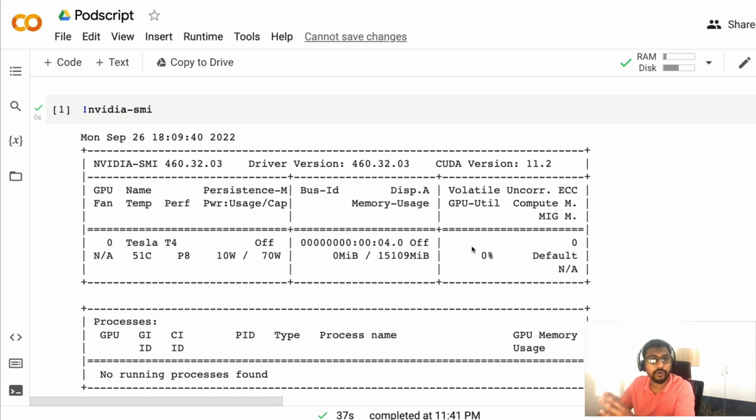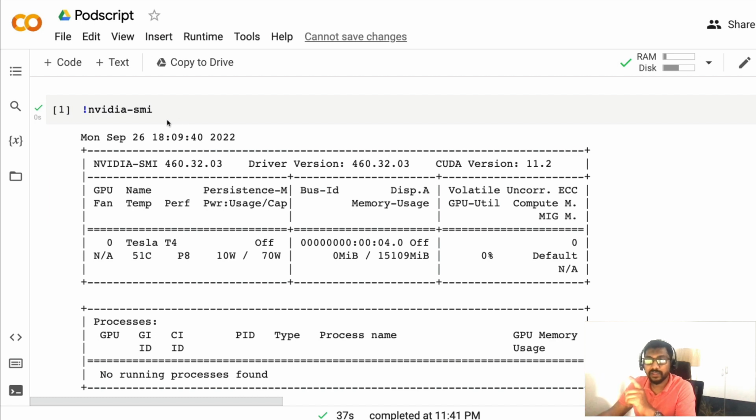This Google Colab notebook will be in the YouTube description. All you have to do is click the Google Colab and then start connecting it with your Google account so you can run it. The first step that we are doing, somebody also mentioned on Twitter, is that you need to first check whether the GPU is available or not. I think this is quite critical.